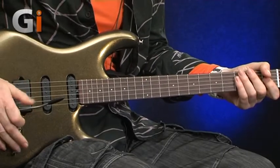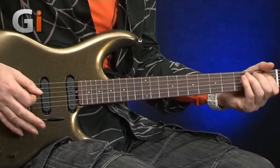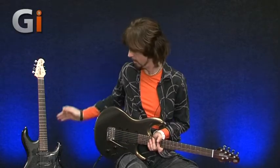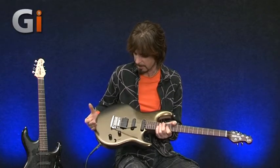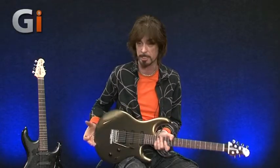The trems on these are just amazing - they work really, really well. Two post. The big significant change for the Luke 3 is the pickups and the size of the body. The body is 3% bigger than the Luke 2. When I spoke to Steve about it, he said for tall people it just looks better with a bigger body. These guitars did look a bit small on taller people, so it's a nice improvement aesthetically.